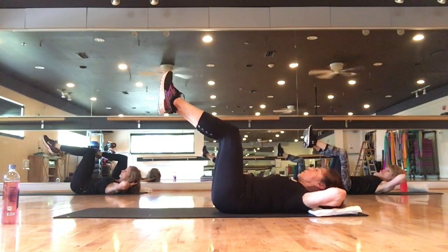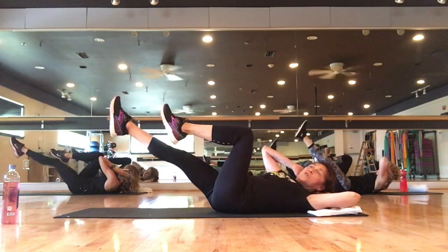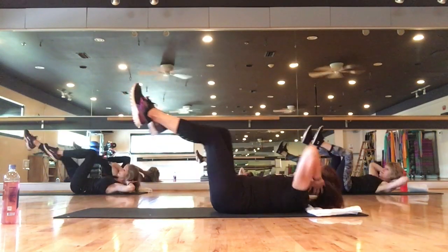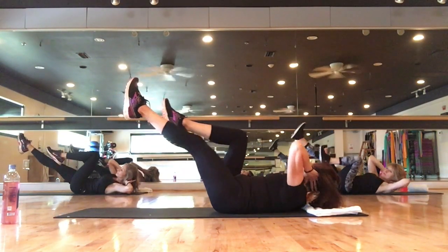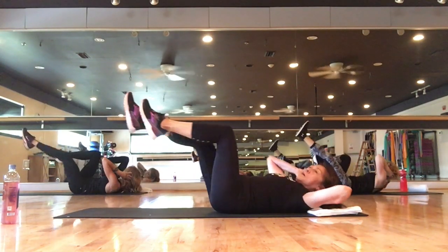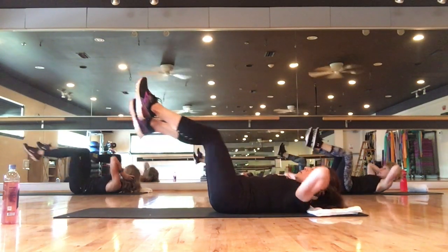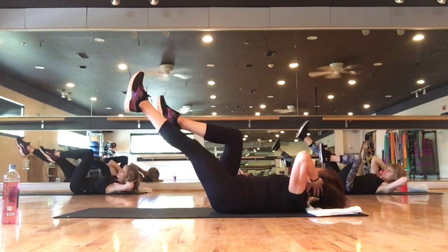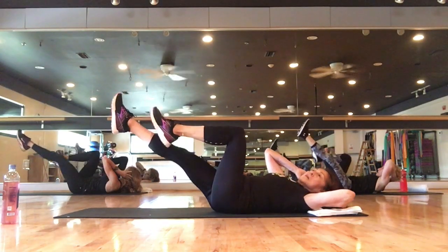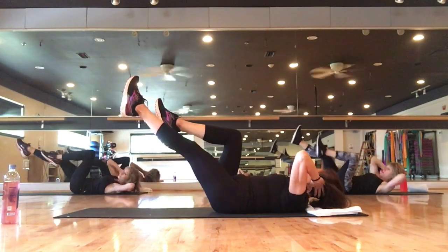And now you can take the opposite shoulder to the opposite knee. If that's too much for you, you can take the opposite elbow to the opposite knee, and that should be a little bit easier for you to get some movement. But if you want a little bit more out of this exercise, take the opposite shoulder to the opposite knee. Knees are coming in midline to the body. You're breathing. Keep going.